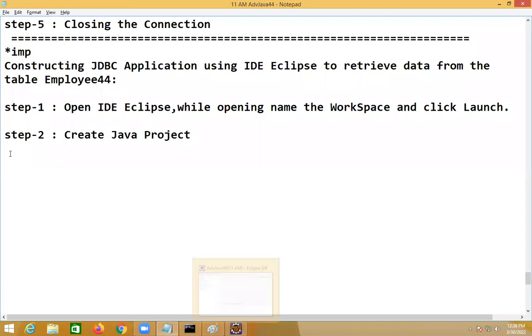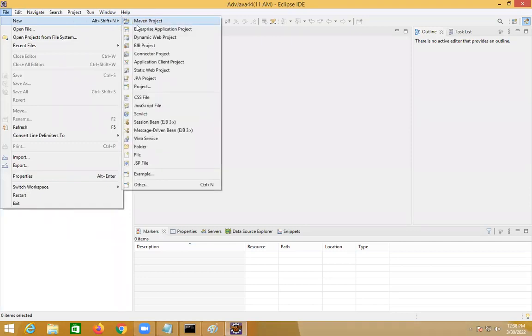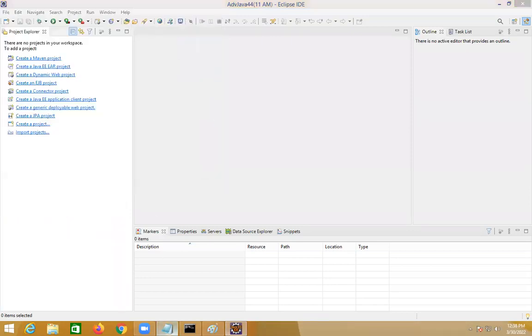See there. Already notes is available in core Java, but even then I'm writing.